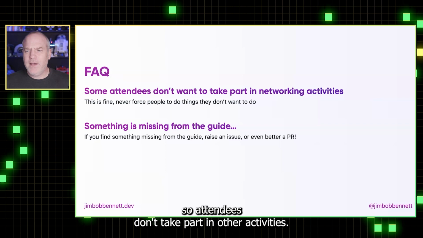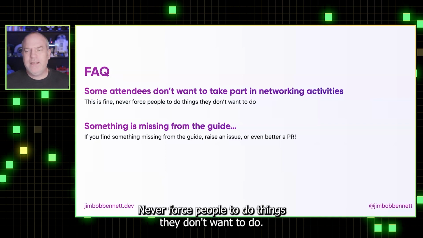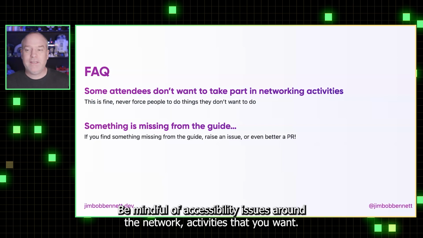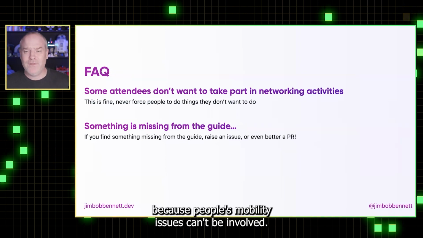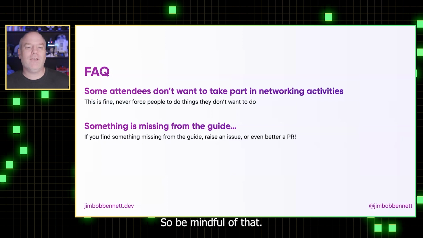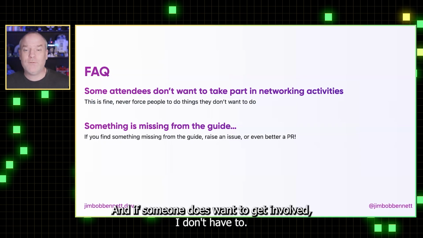Some attendees don't want to take part in networking activities. That's fine. Never force people to do things they don't want to do. Be mindful of accessibility issues around the network activities that you want. Do not have a running race. That is not a good activity because people with mobility issues can't be involved. Things like that. So be mindful of that. And if someone doesn't want to get involved, they don't have to.